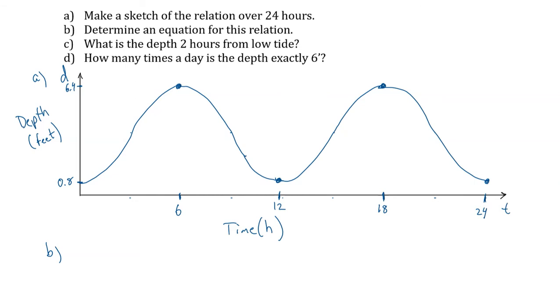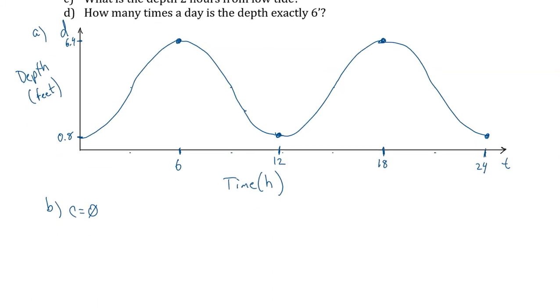What jumps out at you to start with? What do you think? C is 0. Nice. I like the easy ones. We're going to start at a min. Why not? And often, again, with these applications, they start at 0, so your C value is going to be 0. What else? Would D be 0.8? Wait, no. It would be in between. Ah, very good. So we can find the midpoint between 0.8 and 6.4.